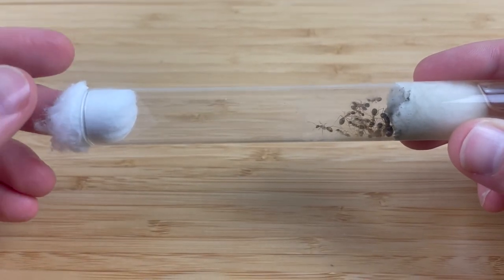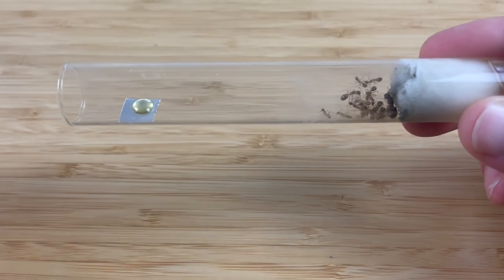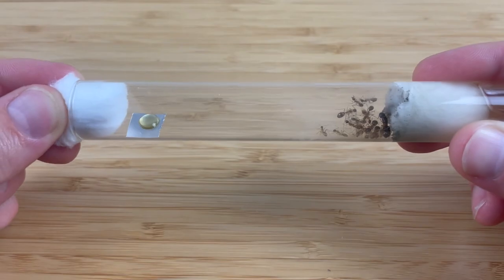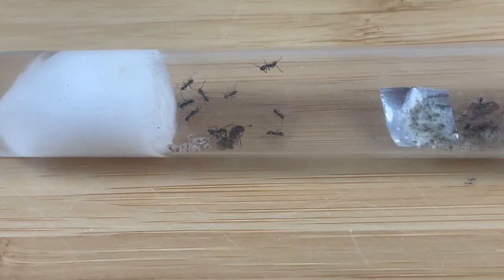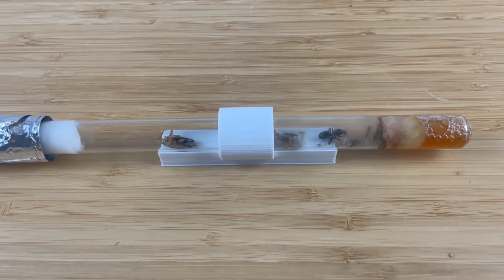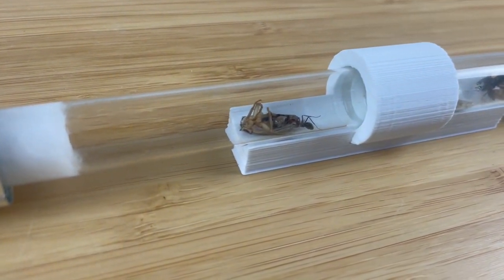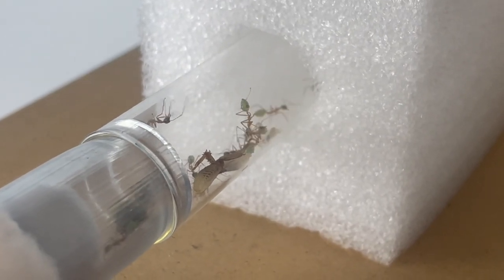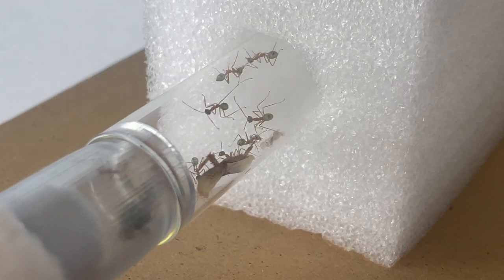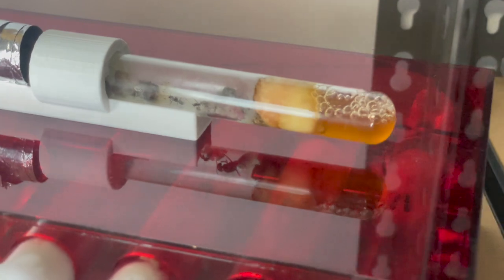I use and recommend 20mm diameter glass test tubes. They're clearer to see through compared to plastic, and 20mm is just a good size for ants big and small. Sometimes if you've been keeping a colony in a test tube for a while, the water reservoir will go bad. It's worth getting yourself an adapter, or you can make one using some adhesive tape. The ants will move on their own to get away from moldy water, but if you leave them with no escape they could just die one day when you go to check on them. Move the colony before it gets too bad.